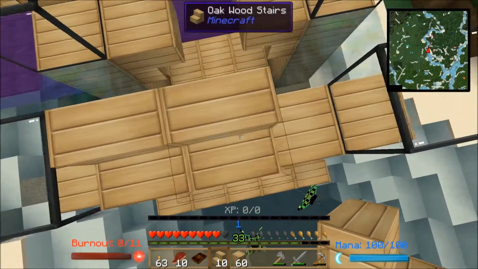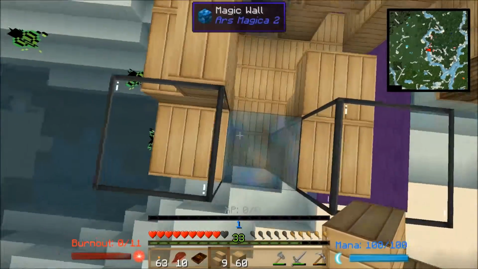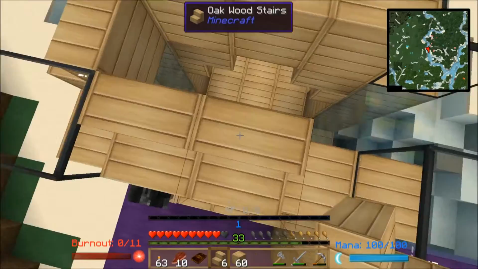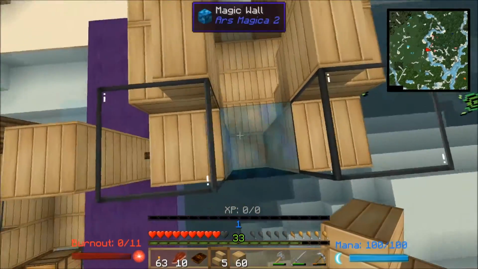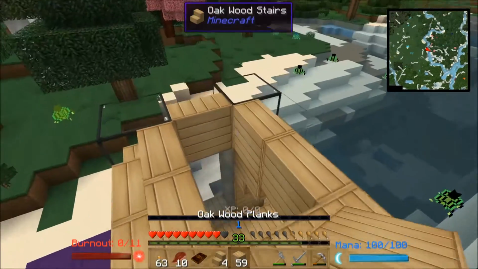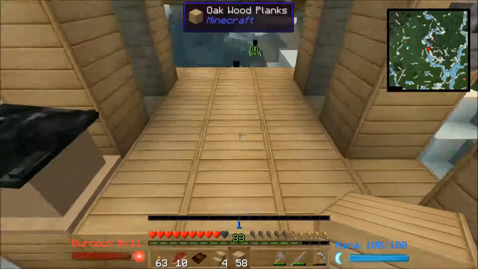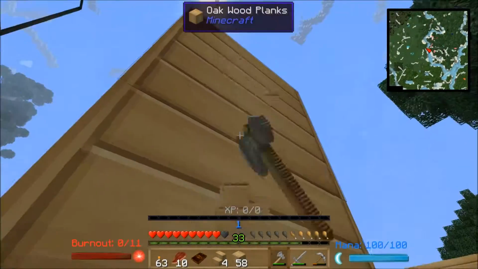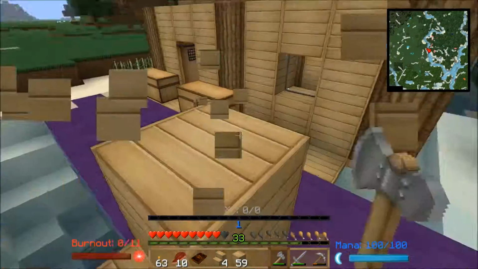And we need to make the crafting altar thing. The block which goes in the middle. There we go. And plank there, plank there. Right, that's the top bit done. Then there needs to be a hole in the middle. I don't need that plank. I'll let it go.